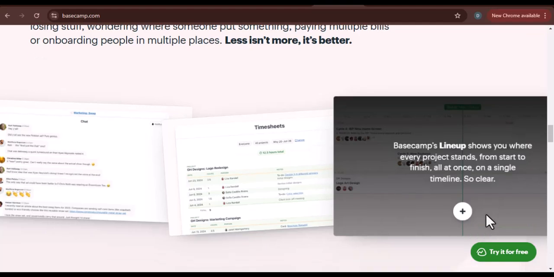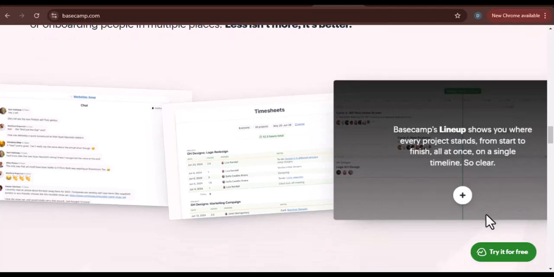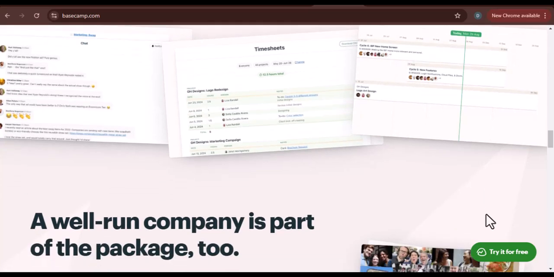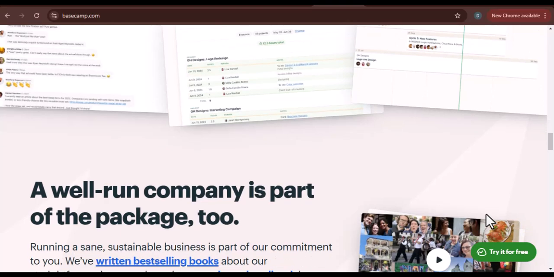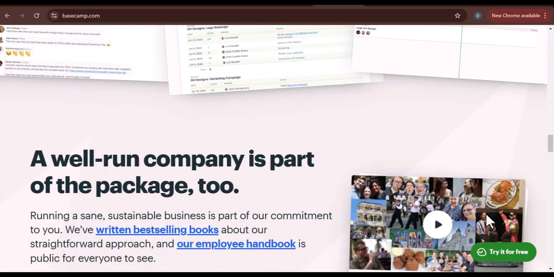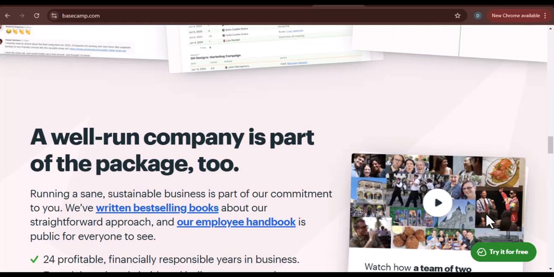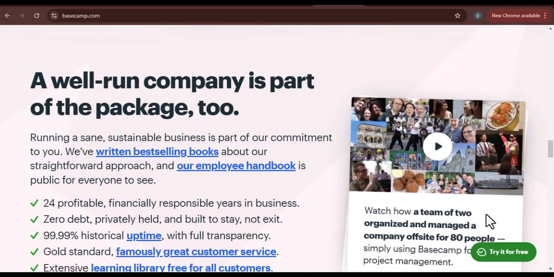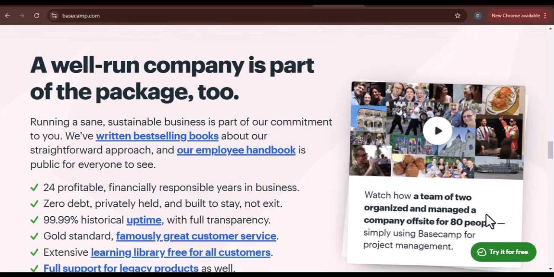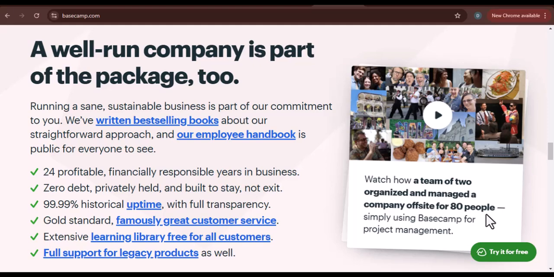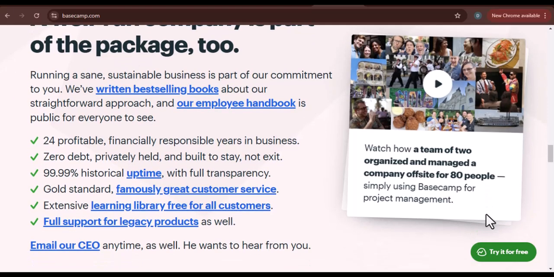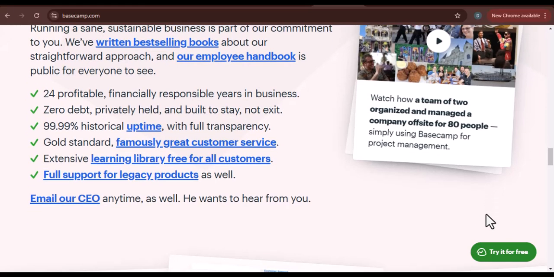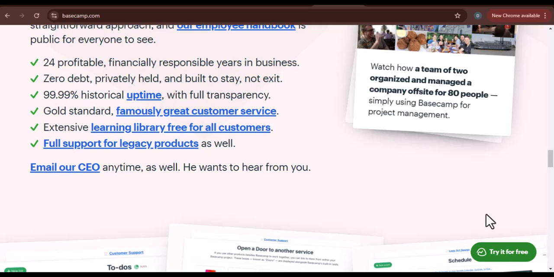However, the landscape of work and productivity is constantly evolving. Users are increasingly expecting seamless integration with their preferred operating systems, and the demand for native applications has grown. This brings us back to our central question. Has Basecamp adapted to this demand for Windows users? Let's cut to the chase. As of my last update, Basecamp does not offer a dedicated, standalone application specifically built for the Windows operating system. Now, before you sigh and click away, hold on. This doesn't mean Windows users are left out in the cold.